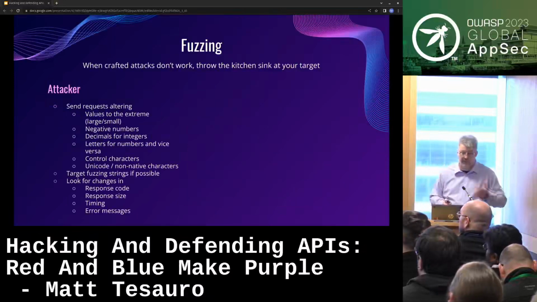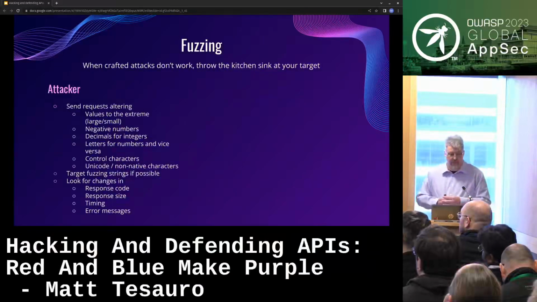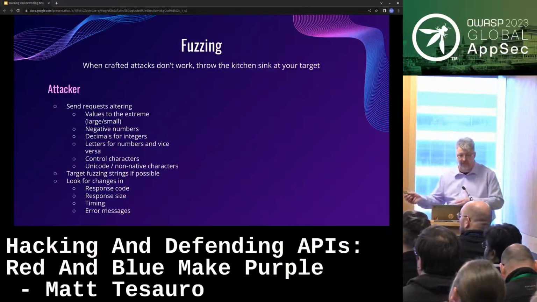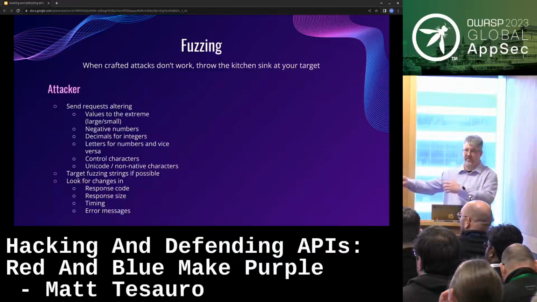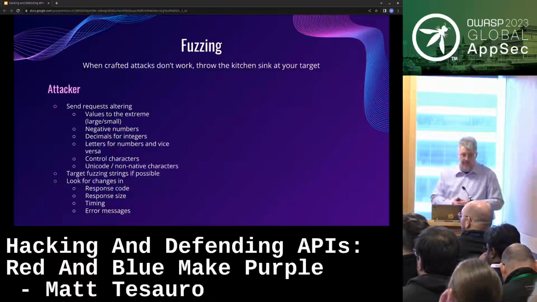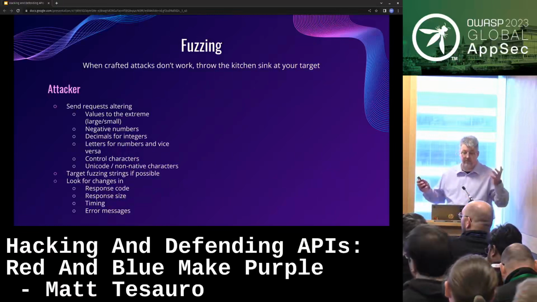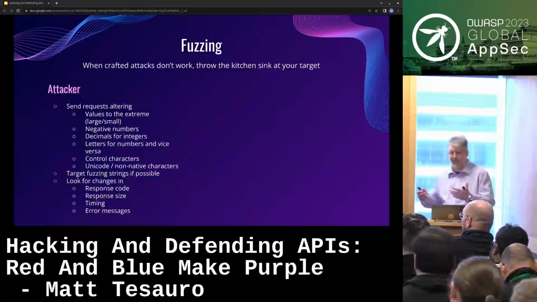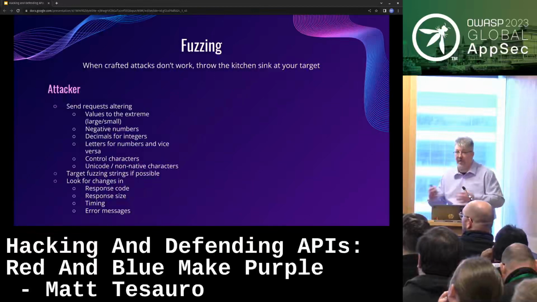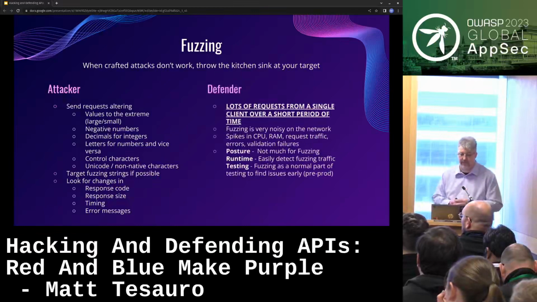Fuzzing in general, right? As an attacker, this is a very useful technique, actually. I found all kinds of things fuzzing. This is where you play with different values, different negative numbers, large decimals, integer for decimal. You gotta love those non-strongly typed languages that'll coerce things into data types for you, like Go. Makes it fun as an attacker. There are loads and loads of lists of fuzz strings to get online. You don't have to struggle for this. And then looking at response codes, response times, timings, error messages can all give you clues for issues when you're fuzzing anything really, but APIs.